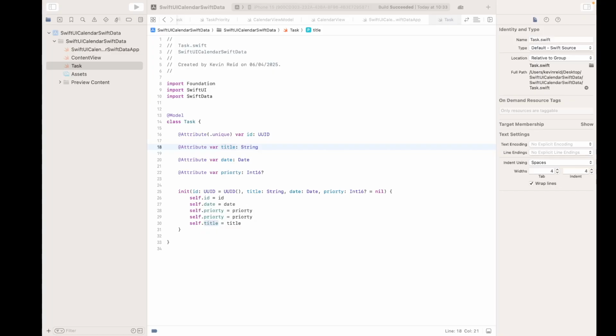The next file we need to create is called TaskPriority. The purpose of this file is to give each task a priority, such as low, medium, or high. We need to create another Swift file.